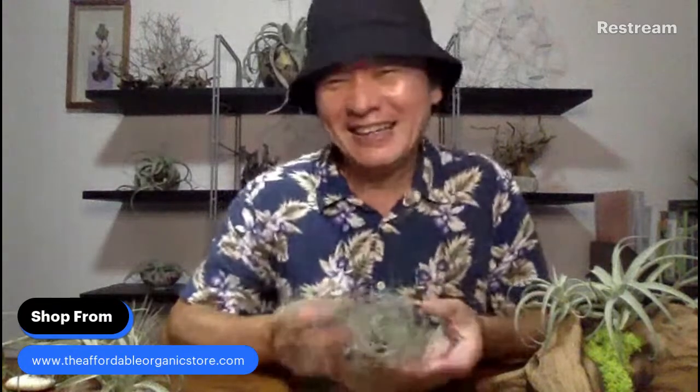I saw Daniel just hold it and fold it like a cloth, so it doesn't spoil. We never see plants that we can fold and just put aside. There is no soil, no water, nothing. You just showed us, and that's the beauty of air plants. I would say it's so neat and clean.